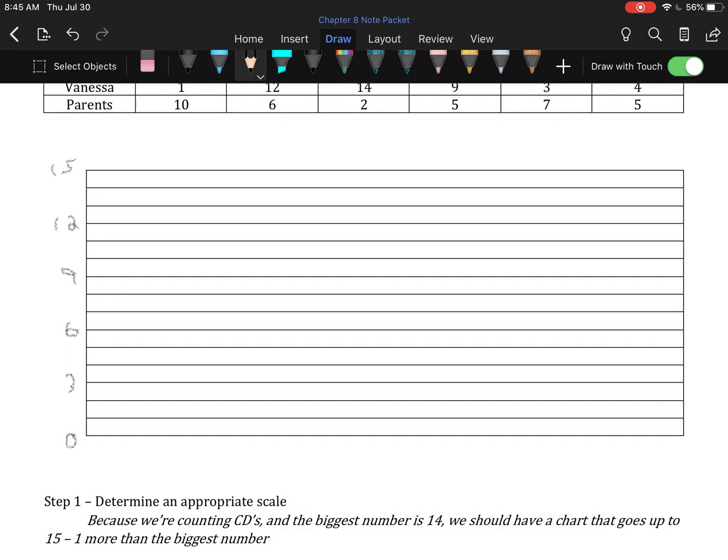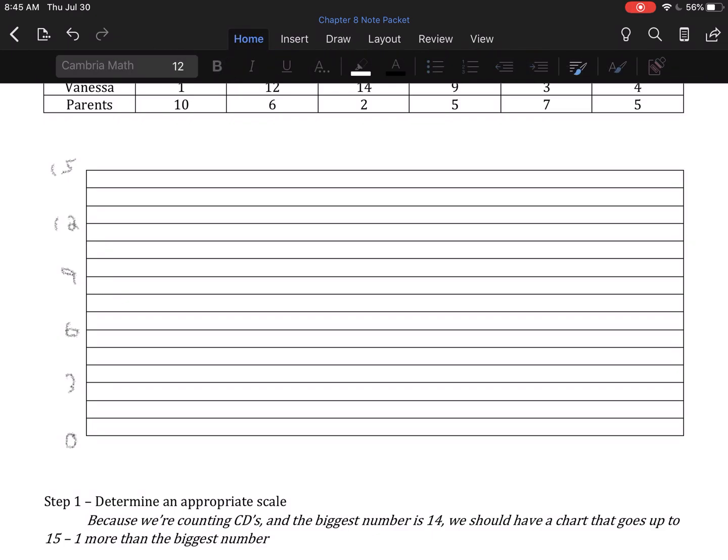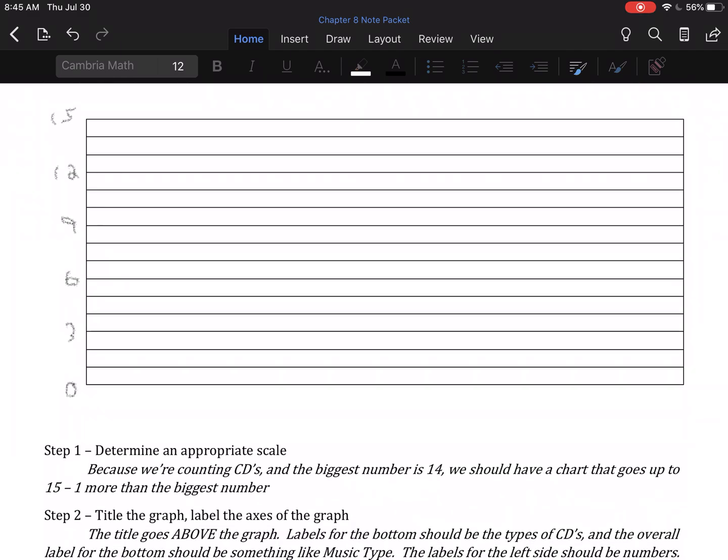I think that's enough. I don't think we need to label every single one. Your writing would have to be very small and very cramped at that point, and we don't want to do that. So there we go. We have determined an appropriate scale. We can count by 1.